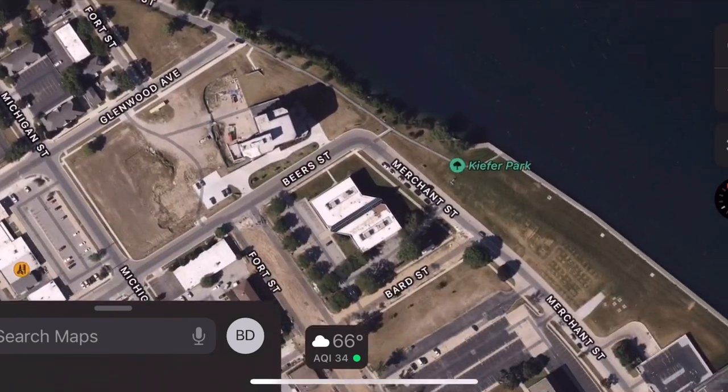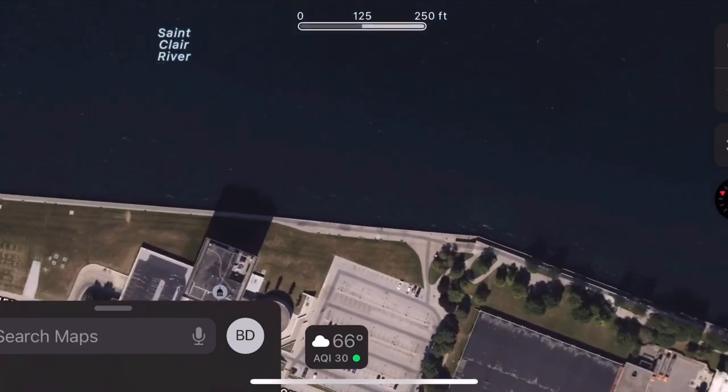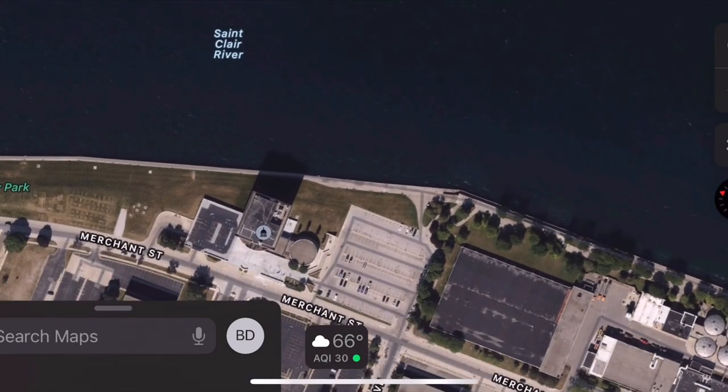Once you go further downriver, you will eventually run into the filtration plant. This has lots of rails for the rod holders, and you can get lots of fish like lake trout, walleye, salmon, steelhead in this area. It's a very good fishing spot.